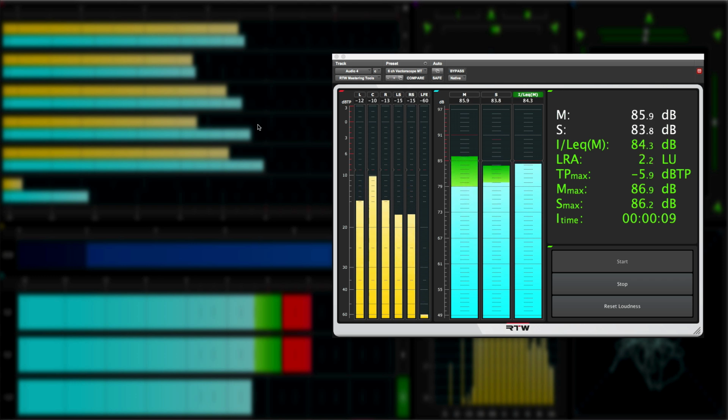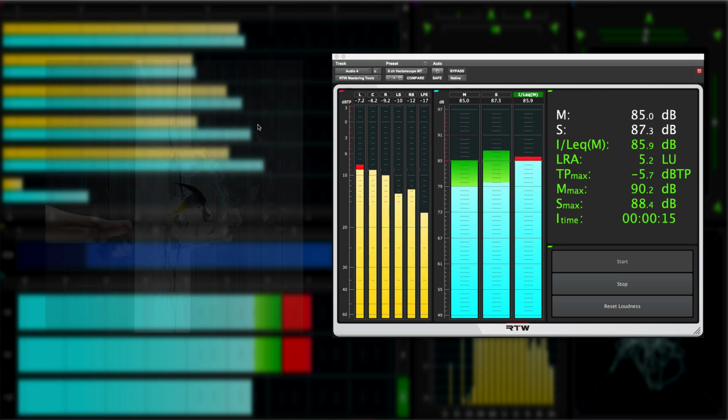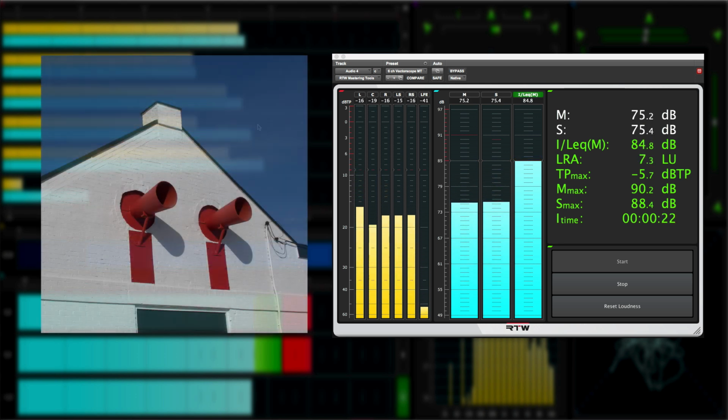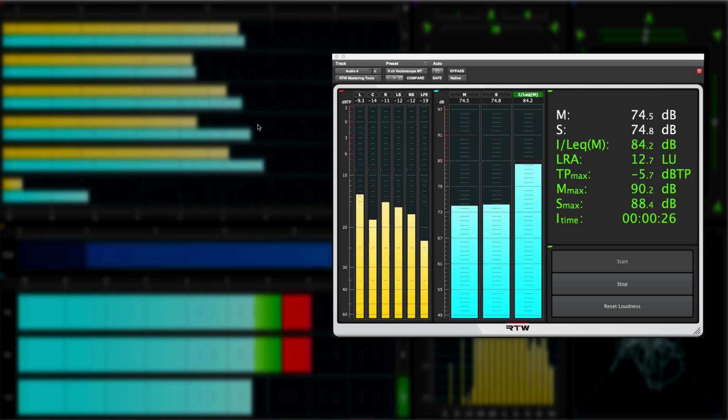The irritability of sounds to an audience is both frequency and duration specific. For example, breaking glass at 85 dB is far more irritating to the audience than a foghorn at 85 dBA. So rather than simply measuring volume, the standard seeks to measure the annoying volume. And the current upper limit is LEQM 85.